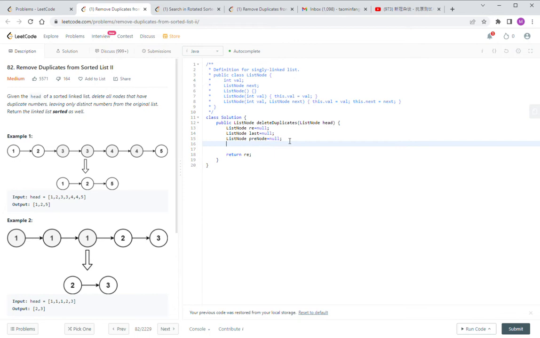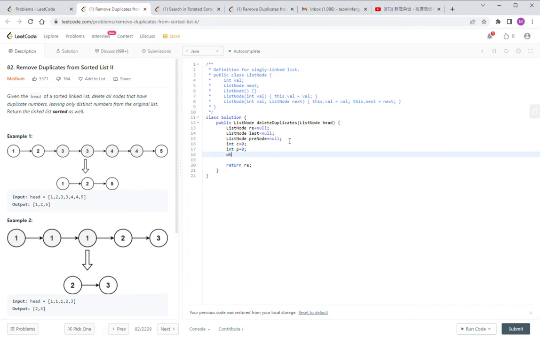We also need a count value, in the beginning it is 0. We also need a variable to keep the previous node's value, so we can know if the next one is duplicate or not.